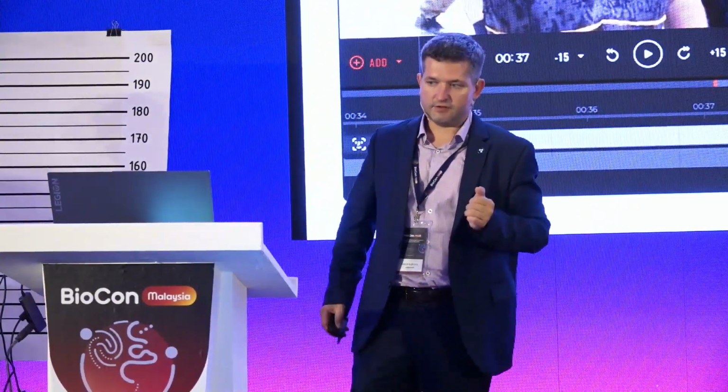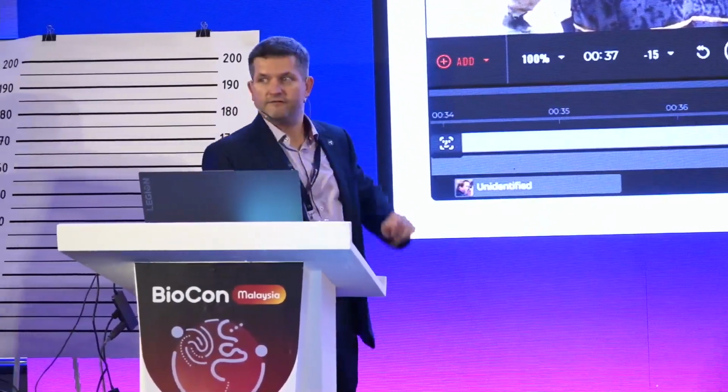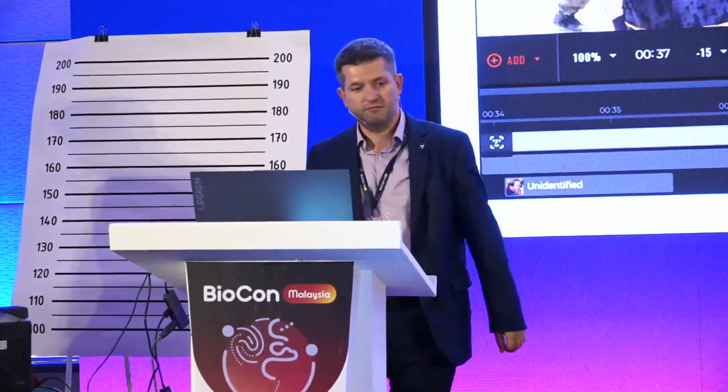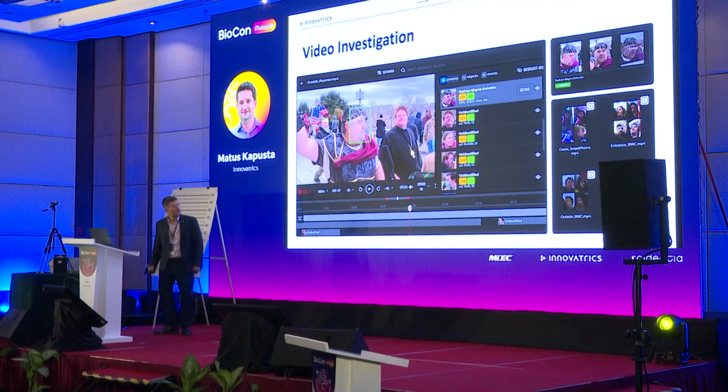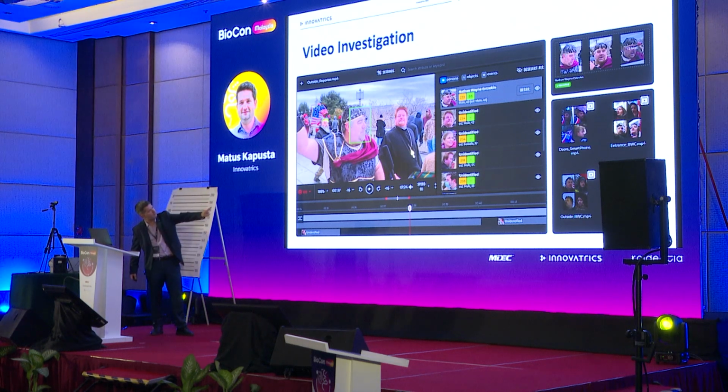So, this is how the video investigation module looks. What we have here is actually a very nice video from the Capitol attack when Mr. Trump lost the election, and this is publicly available. We have uploaded it to the system, and we have tried to enroll and identify those people who appear in the video. You can see the list of people which were identified, and only the one with the nickname Roman Soldier has been enrolled, so he has been automatically identified by the system.